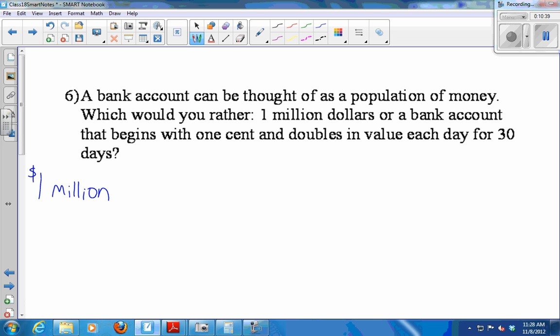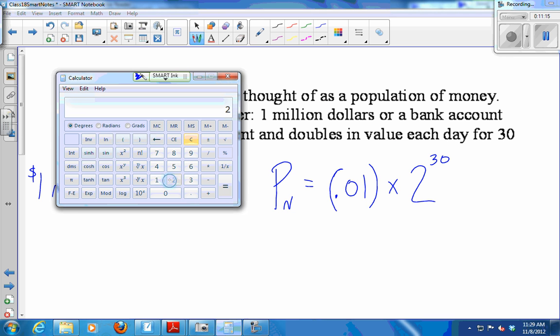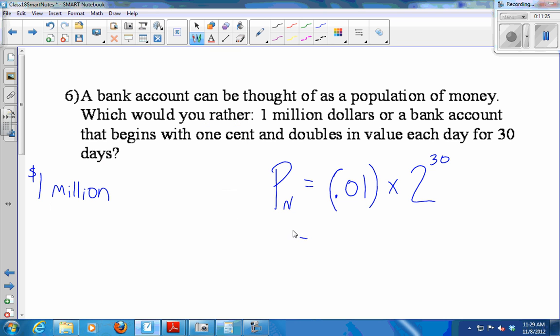Pretty tempting. Let's see what happens if you start with a penny and double it in value every day for 30 days. So I'm going to start with a formula for the population in my bank account. And the initial amount is one penny, so I'm going to put 0.01, that way my answer will come out in dollars rather than pennies. So I have one penny, and I'm going to double it 30 times. So times 2 to the 30th. So I calculate that, and I have 2 to the 30th, then times 0.01, and we get $10,737,000.